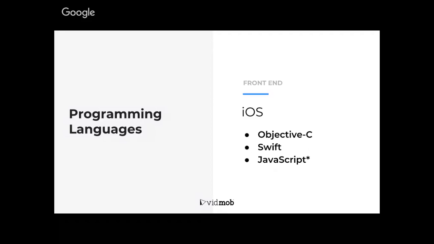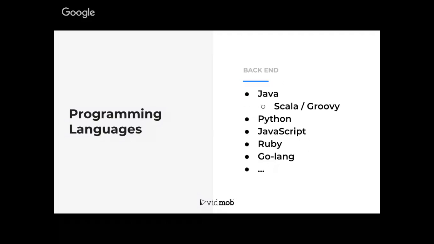On the iOS side, Objective-C is the core language there, but you can also use Swift, which is another more modern, easier to program in, easier to learn language. And if you were starting an iOS app, I would definitely go for learning Swift over Objective-C if you had the option. And of course, you could also develop iOS with JavaScript, but again, there's a similar situation to Android.